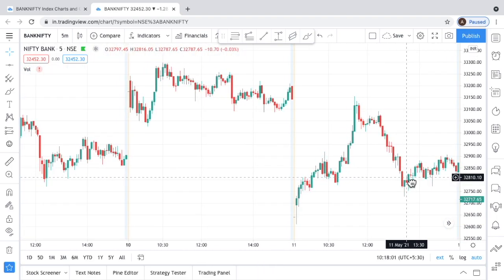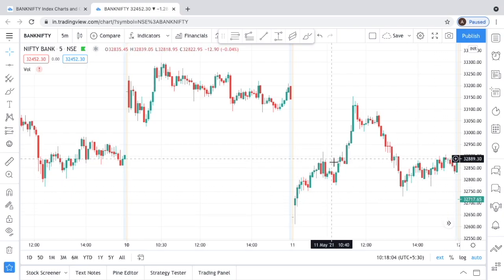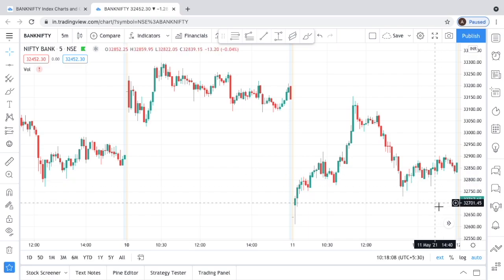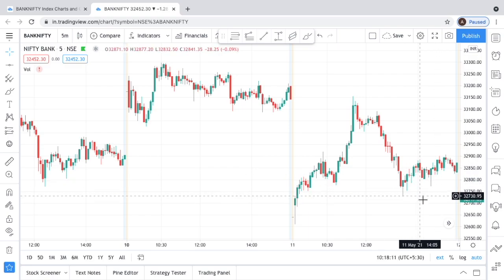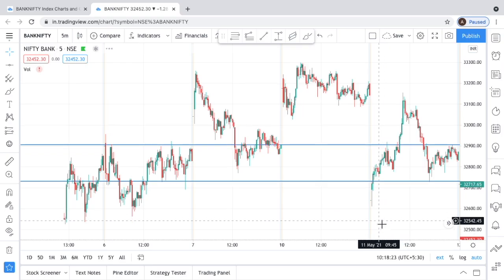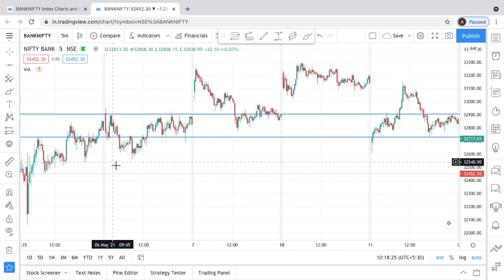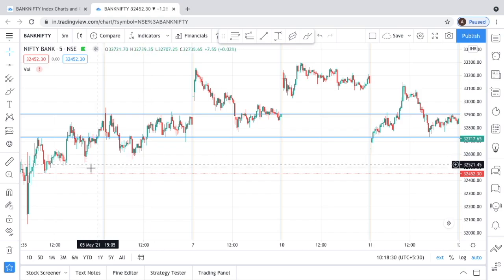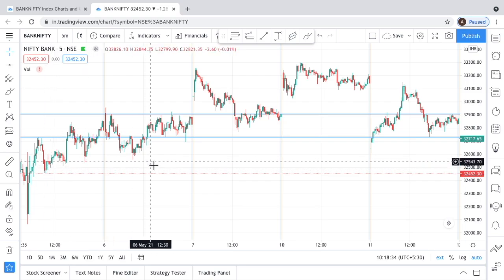When the market was here, we didn't know. This was on 11th May, right? It went up, took resistance, and fell. Now I'm getting prepared for 12th May. The only levels that I had were these, because the price came here, took support, went up, and took resistance here. So I had marked these levels and kept them. Based on previous price action over here, I wanted to determine the supports. So I had one support here. This kind of price action is very tight, and you'll have many trend lines.